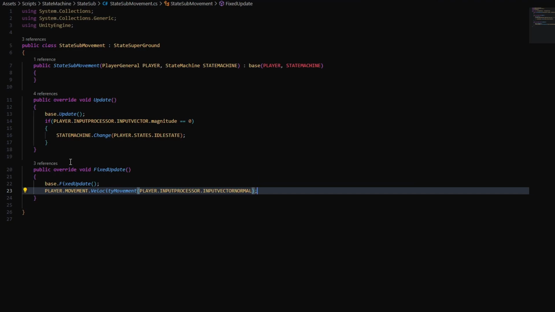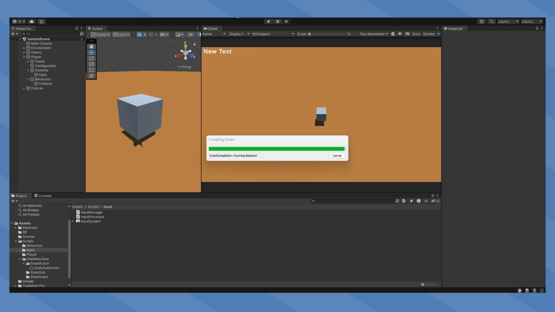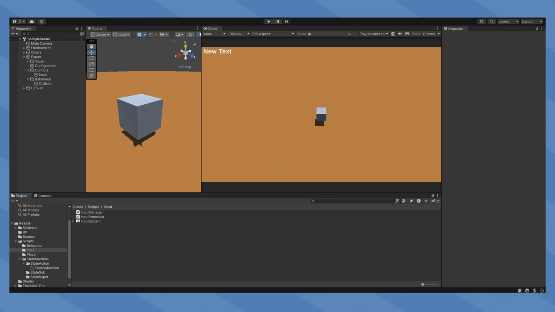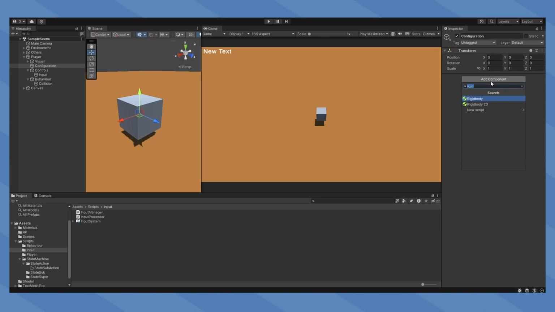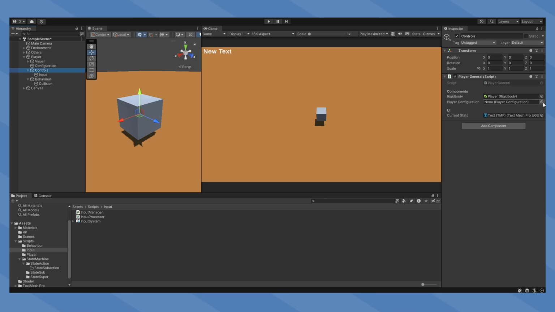We can test it out in Unity. So go back to Unity, and now we have to apply every script, or at least some scripts, to our game objects. Let's start with the configuration one. So select the configuration game object, click on add component, and we don't want to add rigid body. We want to add the configuration. So player configuration, and in here, select the move speed you want. I'm gonna go with, let's go with 10. The next one is controls, and in here we want to reference the configuration game object here.